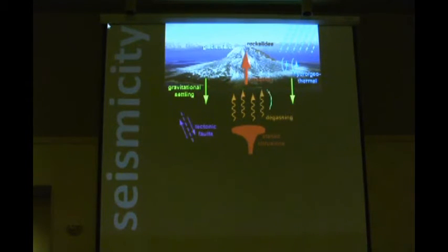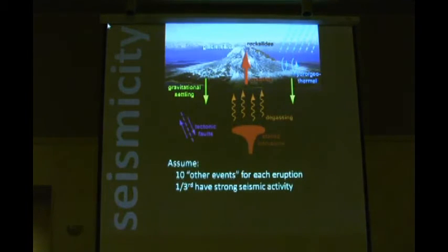So you might have significant gas that works its way up, makes lots of seismic noise, but there's no magma moving. And then we have what I might call good old-fashioned earthquakes. Earthquakes that are just happening, they just happen to be somewhere near the volcano. So all of these things conspire to mask or to complicate our understanding of the signals that we're really after. So just a little thought experiment. These are made-up numbers, but I think they're fairly representative. Let's just say that for every real bona fide eruption, we have 10 interesting events. I was putting up a little thought experiment here.